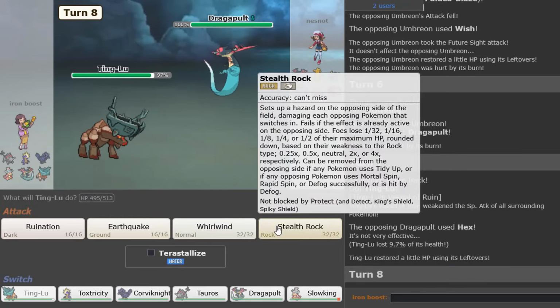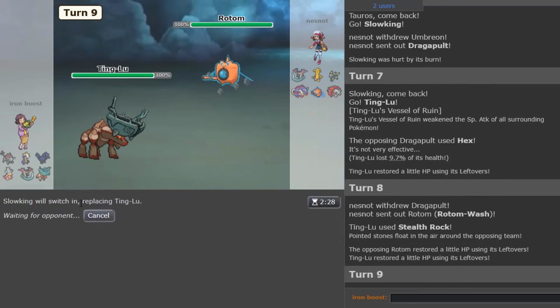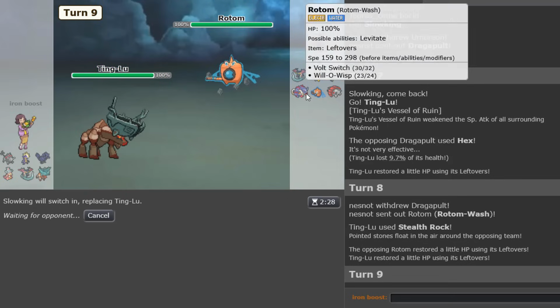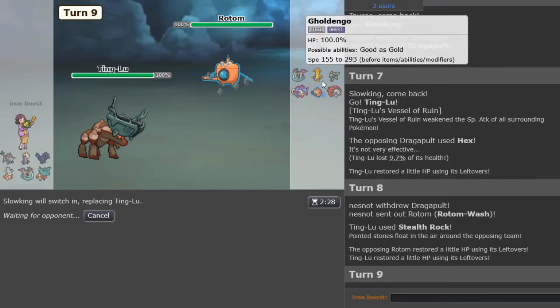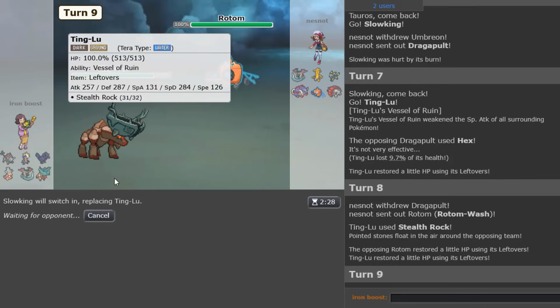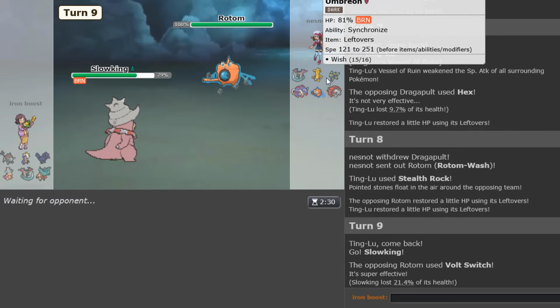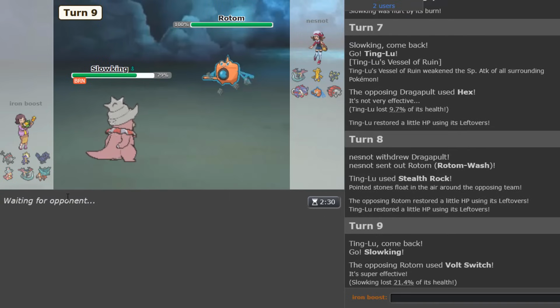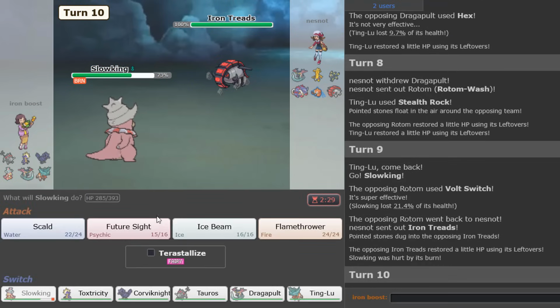on their Hex. Okay, let's set up rocks here. And then let's go Slowking. We're not gonna get Ting-Lu burnt. They got two potential spinners though. So we'll see what happens. Umbreon being burnt is good though. It just means that Foul Play is weaker and whatever damage stays, they can't protect to restore HP. So that's always nice to have that going for us. So Iron Treads is in now.